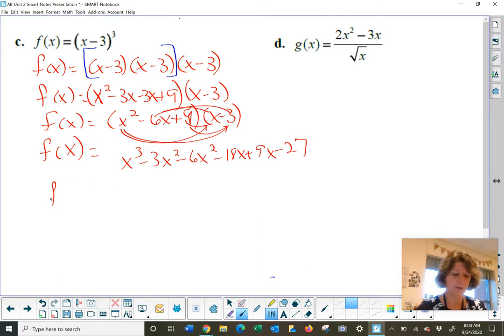Simplify it. Oh, it's a lot of work cubing things. X cubed minus 9x squared, I'm getting a minus 9. I'm just wondering if that's right. I think that should have been positive. Yeah. Positive there. So how about a plus 27x? And then last times last, oh, a minus 27 was negative 27. Got it.